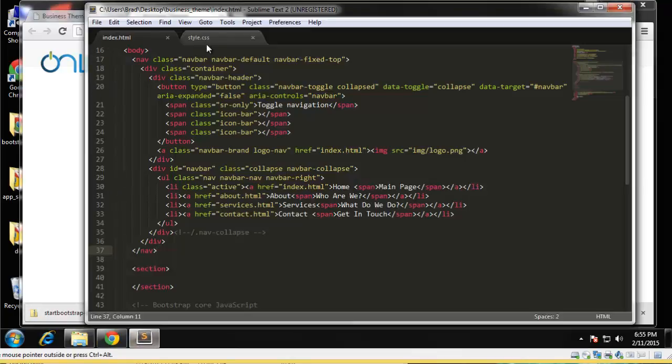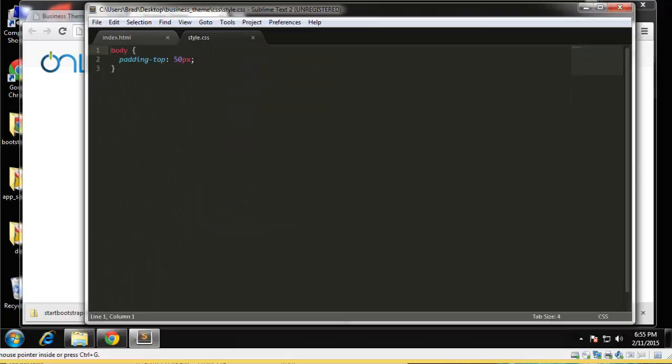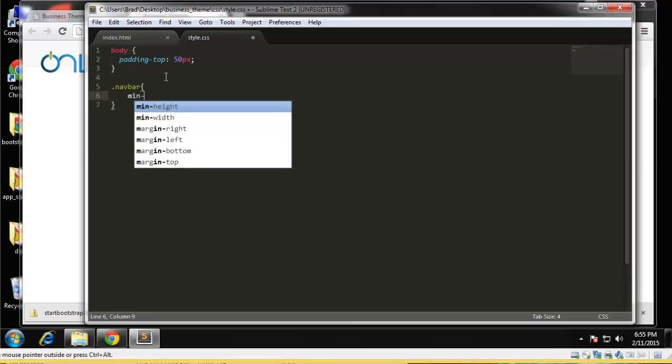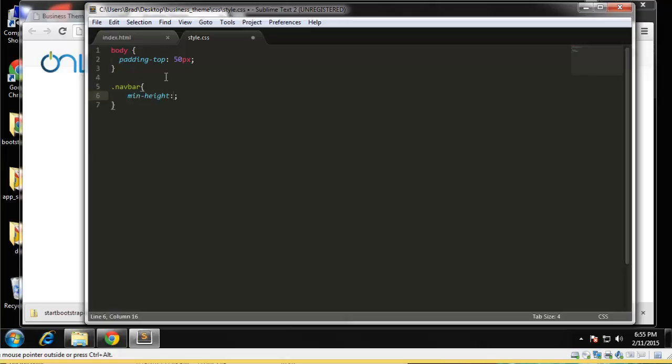Okay, so I'm going to go over to style.css, and we're going to set the navbar class. We're going to set the minimum height to 90 pixels. And this up here, this body with the padding top of 50, you want to change that to 90 as well.